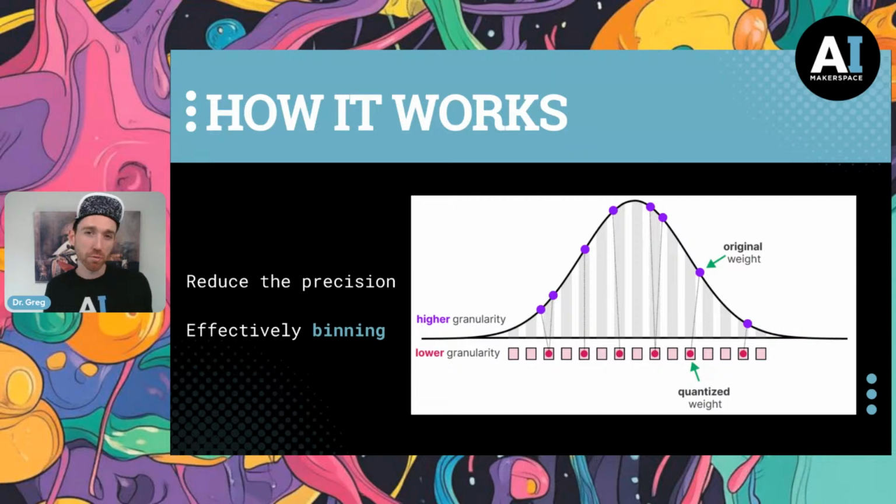how quantization works, we showed this diagram last time. This is how it works, but does this quite make sense to you right now? Probably not if you're watching this event today. And so let's dig in a little bit deeper here into this idea of reducing precision through this binning or this blocking that we are doing, going from original weights, original parameters, down to quantized weights or quantized parameters.